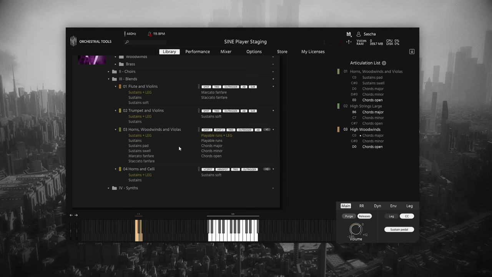The 4th blend is a mixed middle register section consisting of 2 bassoons, 2 clarinets, 2 horns, and 8 violas. And in a perfect segue, this middle voice blend is a good example to continue our tour through the functions of this collection. Here, we also have those beautiful pad articulations.